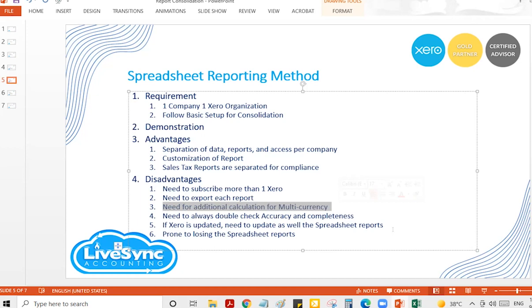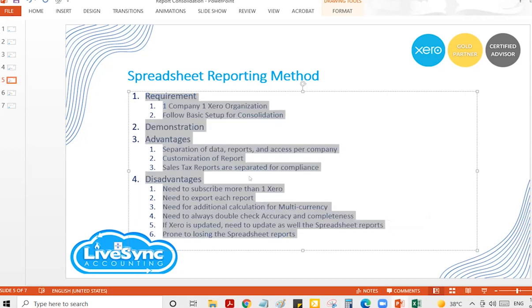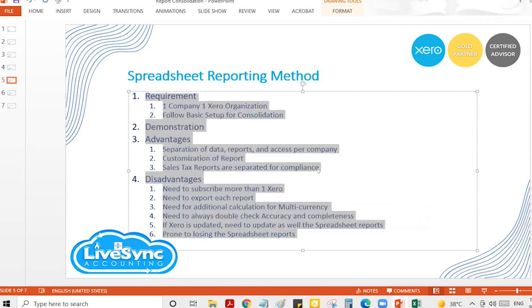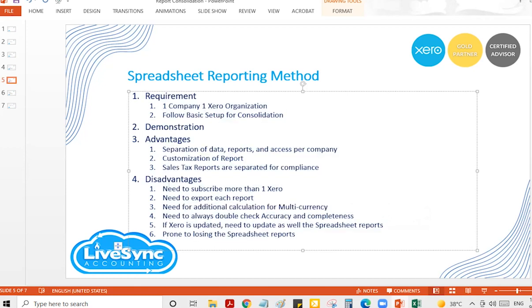So when you're thinking of consolidation, you would now think reporting currency, base currency, and then of course the consolidation reporting currency. Maybe each organization would have a different currency, but your consolidation reporting currency is USD. Then you need to convert first to put them in the right conversion rates and then do the consolidation totals. For a long time, I've been using a spreadsheet, so I'm fine with this. You get to overcome the disadvantage, but at least you'll have the report.